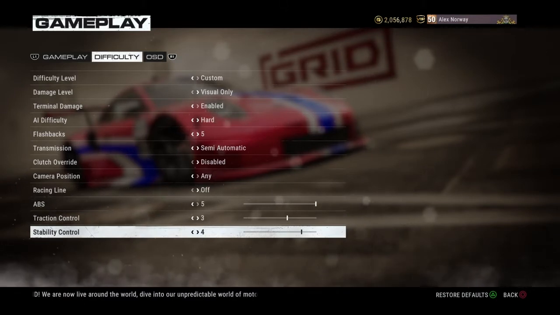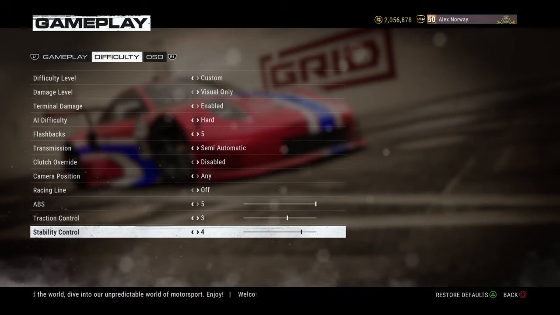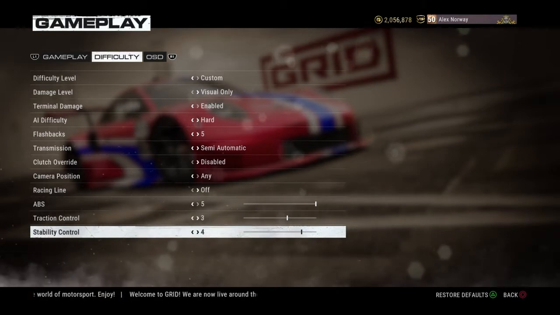If you put it on 5, it means, what to say, the car just feels strange. Much easier to play if you put everything on 5.